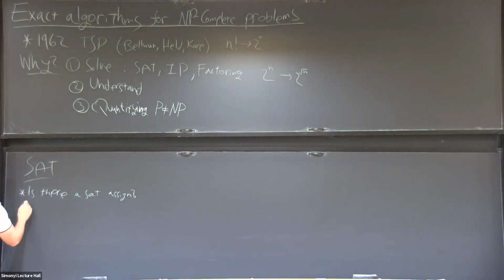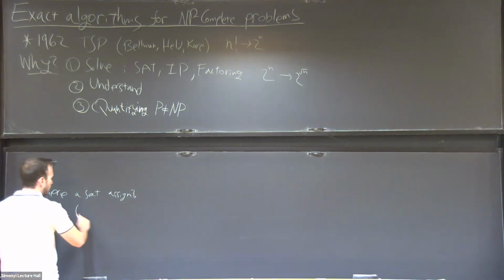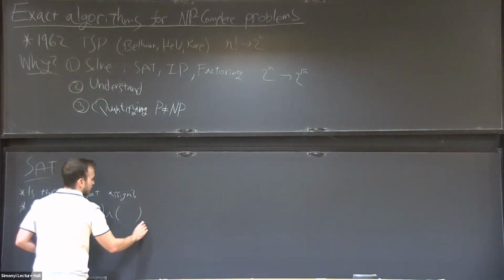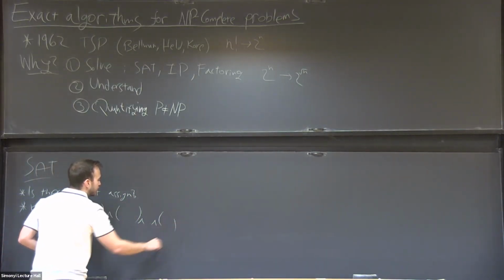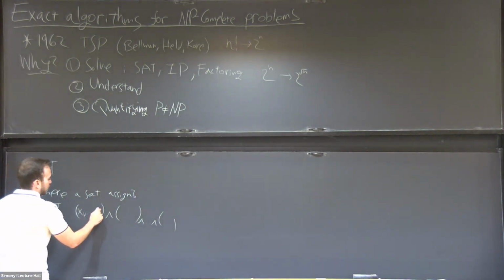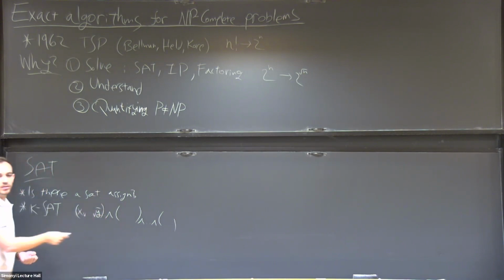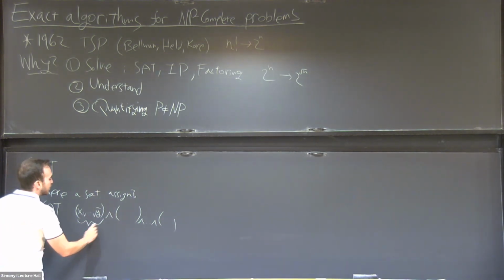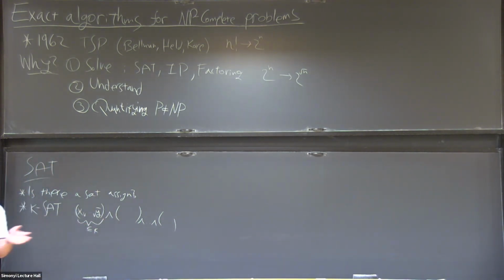And I will also give you a quick reminder about what K-SAT is. K-SAT is a restricted version of SAT where we need to solve the same problem, but now the input has some special form. This is KCNF form. What is KCNF form? I have some clauses separated by AND gates, and each clause is just a set of some variables or their negations. These are called literals. This is a CNF form, and the KCNF form is the case in which each clause is of size at most k.